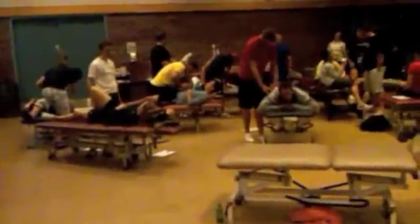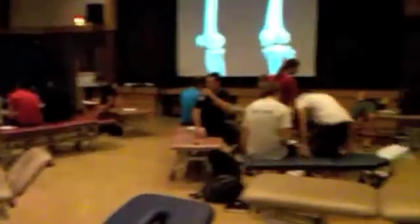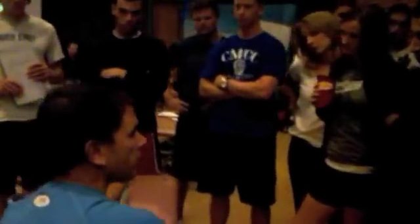To get the ilium to pull into the joint, we also need to consider the long dorsal sacral ligament, which is parallel to the joint — so that movement alone is not going to develop any tension on the long ligament. What we are going to have to do is get the ilium to move this way, so we can generate tension on the ligament and have the ligament fall underneath our thumb. We can do that one of two ways: we can grab her leg and just bring it across like this.